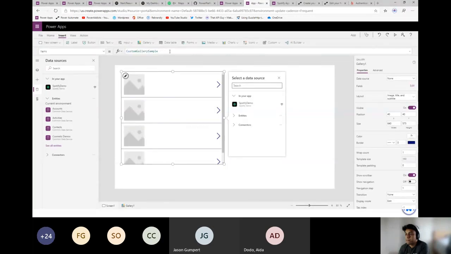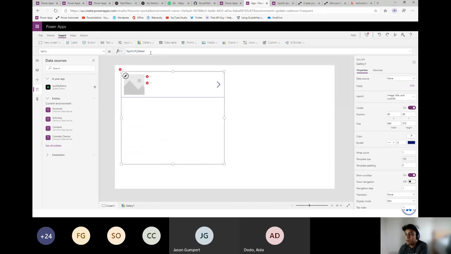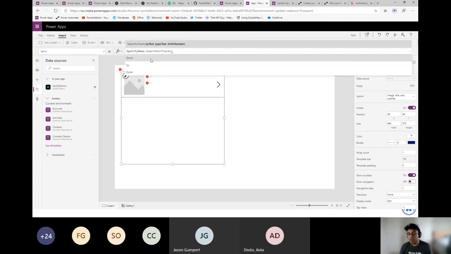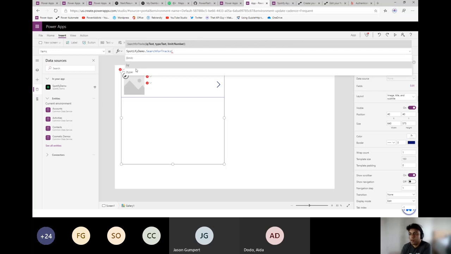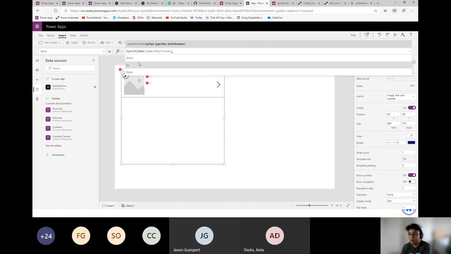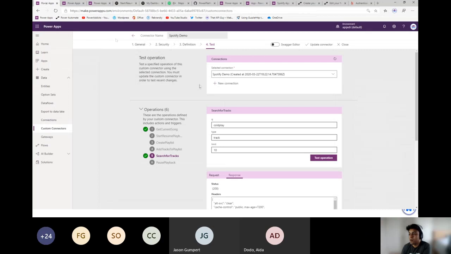And then in this track, what I'll do is I'll click on this Spotify demo, but then it has different endpoints. So we'll use search for tracks. So this is how your other functions also work, right? Office 365 users or anything. And it will give you the different data or different queries that you can add. So if I had given a better description to these things, it would show up with, okay, what's queue, what's limit, what's type. And actually, let me show you how to do that.